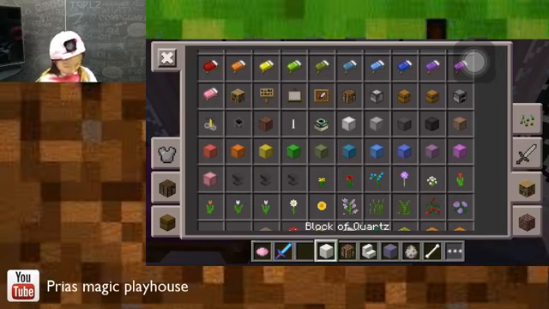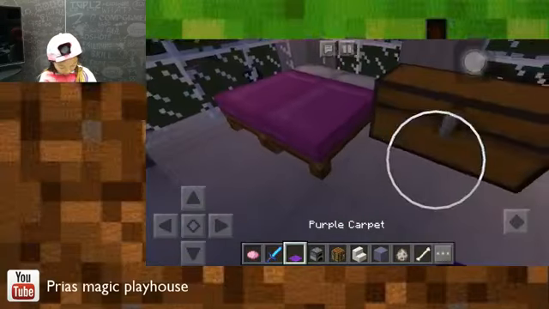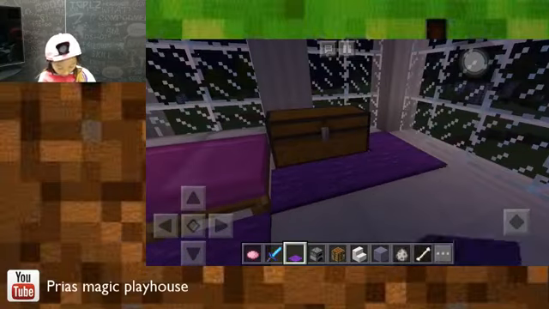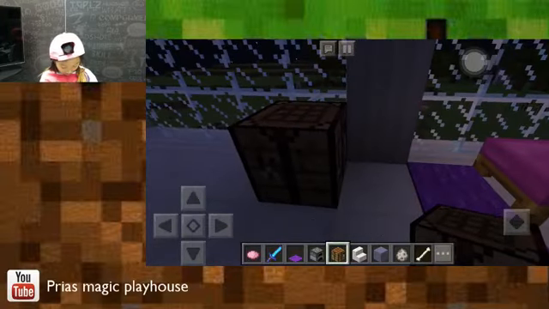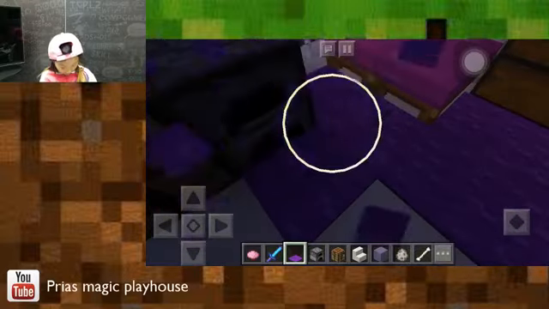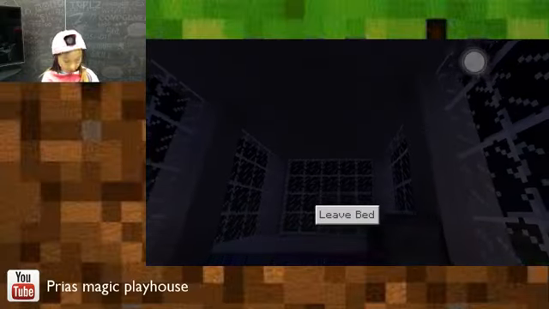We need a crafting table, a furnace, and an anvil. Of course, an anvil. A purple carpet. Just gonna put that all over our house. And we're just gonna leave some space for this crafting table and all of those other stuff. It glitches out, so let's go to sleep first.